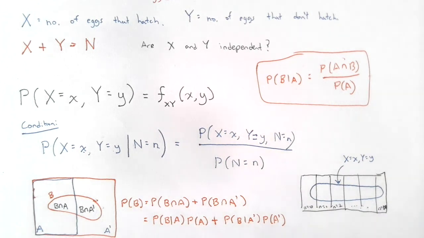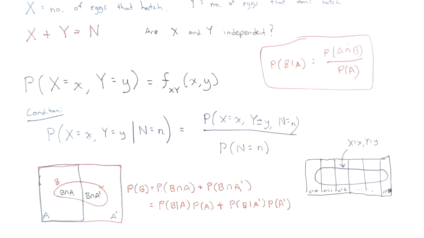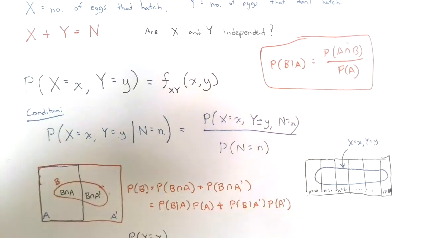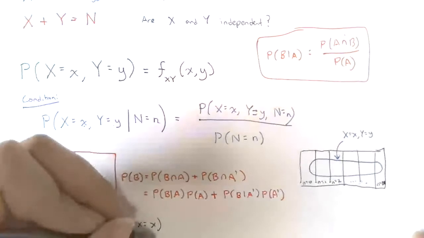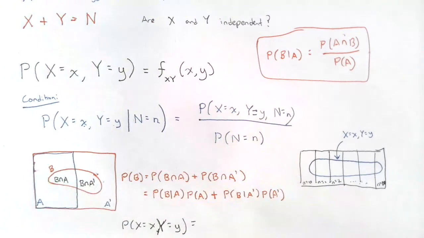So what I'm trying to get at here is that if we apply the total probability rule to this particular problem, then we could say something along the lines, and I want to be careful here because it's not exactly the same, we have the probability that x equals little x and y equals little y. If we were to follow the total probability rule, but now apply it to our problem, what would be the first term in my equation?